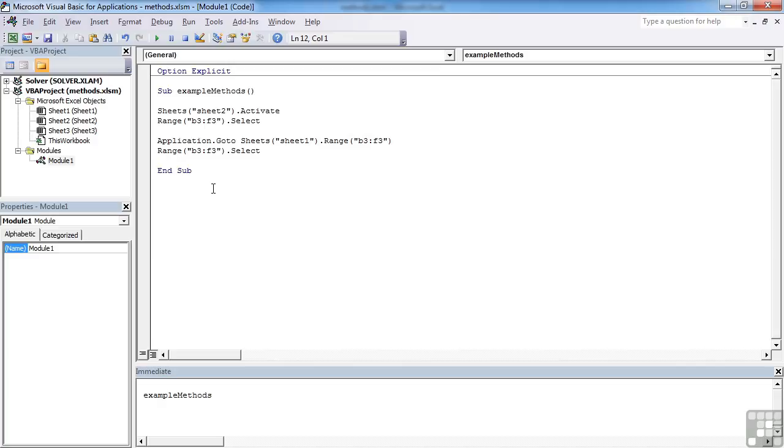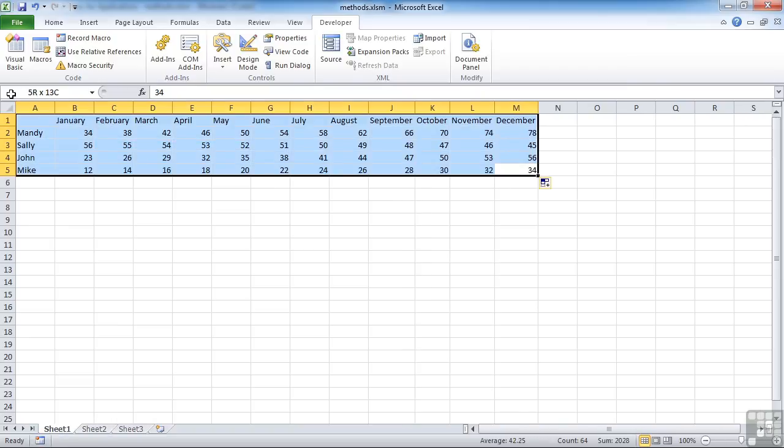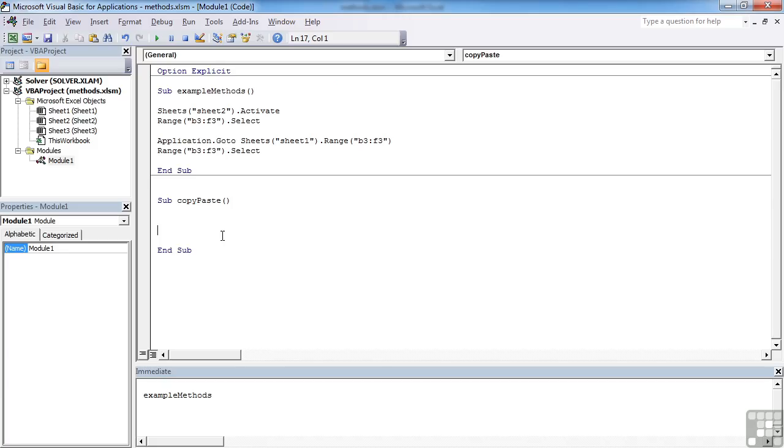Now, as well as being able to select specific parts of your sheet, we can use VBA to do copy and paste. Let's have a little routine for that. Copy paste. If we want to take some of our data, for example, the whole of that range there, which is A1 to M5, and copy and paste it a little bit further down, then we can do that.